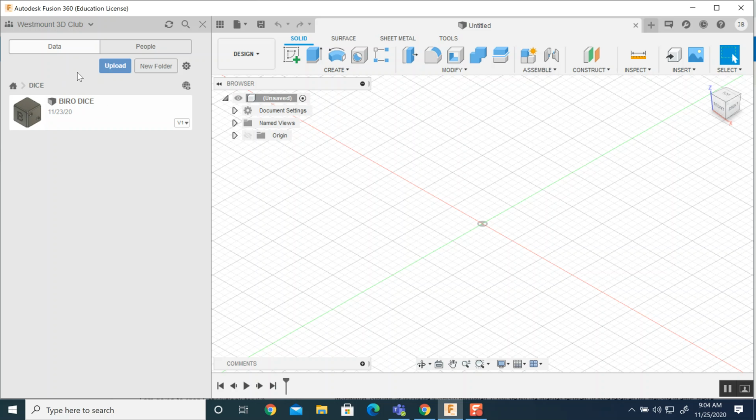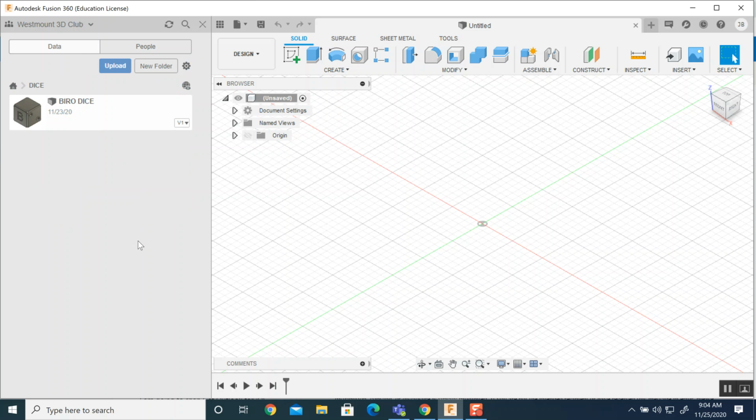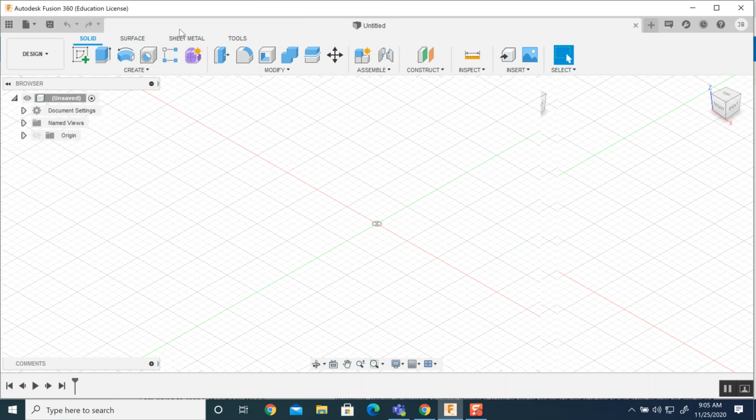Okay. So this here is sort of your drawer that allows you to access your personal designs. So if you've worked in Tinkercad, you will have the same kind of thing where you have all your designs listed. So it's kind of mimicking what you may already know, as well as the people that you have here. So you can see Team and Adam. I've already shared some of that work with that person, so you can share your work as you create it. So, anyways, this becomes a repository of your designs, your drawings, assemblies, these types of things will go into that drawer. You can also minimize or close that data panel, okay, and then it will disappear.